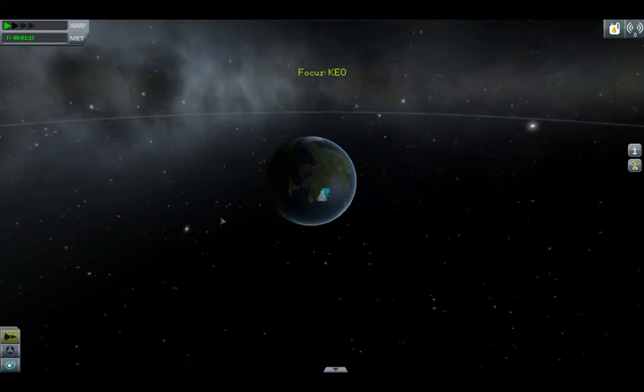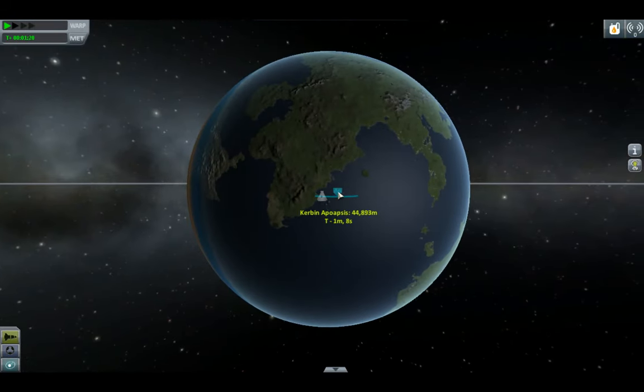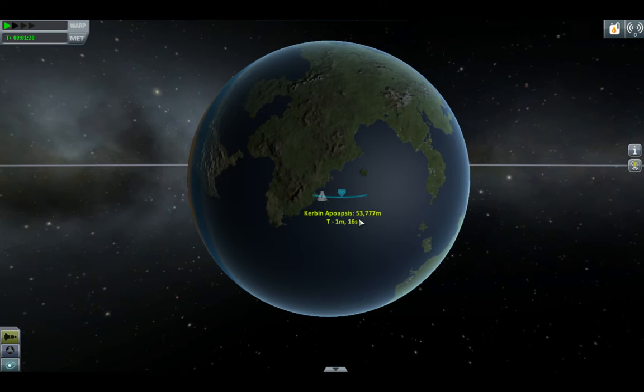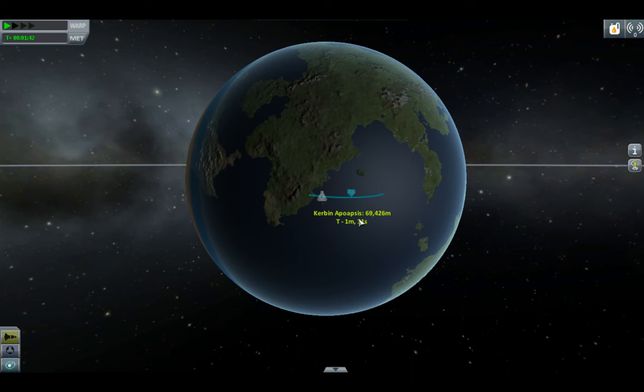M for map. Let's go look at our course. Nice flat eastward orbit. And we're going to watch our apoapsis. We want to bring this up to somewhere over 70. 75 is pretty good. So you can see still full throttle on the main stage. And we just want to get that up to about 75. And then we can hit X. It's possible on this burn that you burn out your main stage and you have to go to the second stage. So just be ready for that if it stops increasing apoapsis, X.